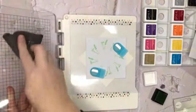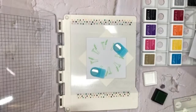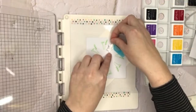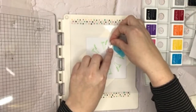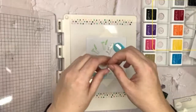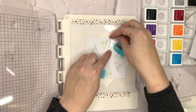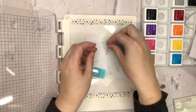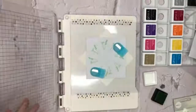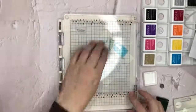So just going to wipe off this stamp, give it a little clean, flick it off, and I'm going to grab, which one? I think I've got the little filigree one here, and I'm just going to try and get that to bend a little bit around that rose petal that's in there. Actually, no, I need it to go up and out there somewhere. And then that one can go inwards. Just got to try and make them all fit. I've just managed to get some that bend the same way, so they don't really line up so fantastically.